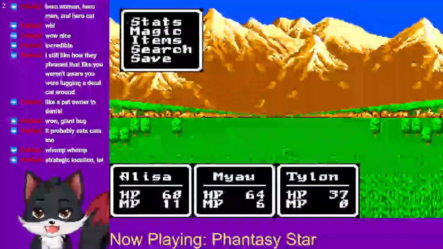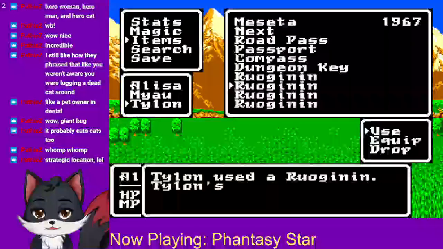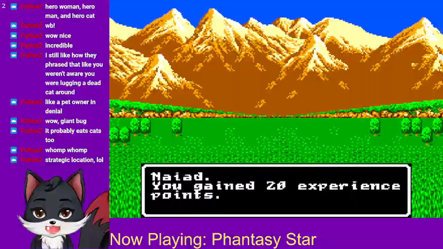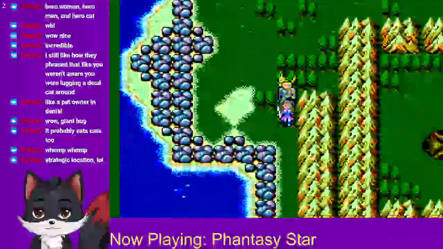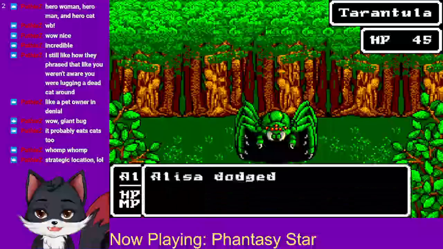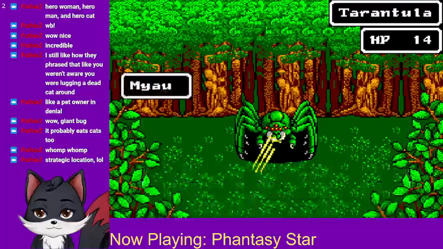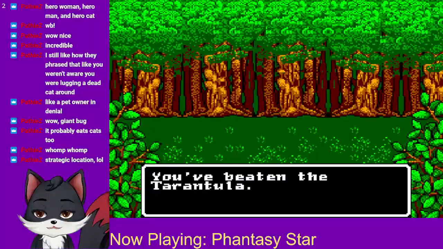Yeah, heal yourself with a super heal. Tylon, eat this. And my character's fine. Oh, a new enemy. And just as punked out as the other ones. Ooh, tarantula. So can stop people. So even though she couldn't move, she was still able to dodge the attack.